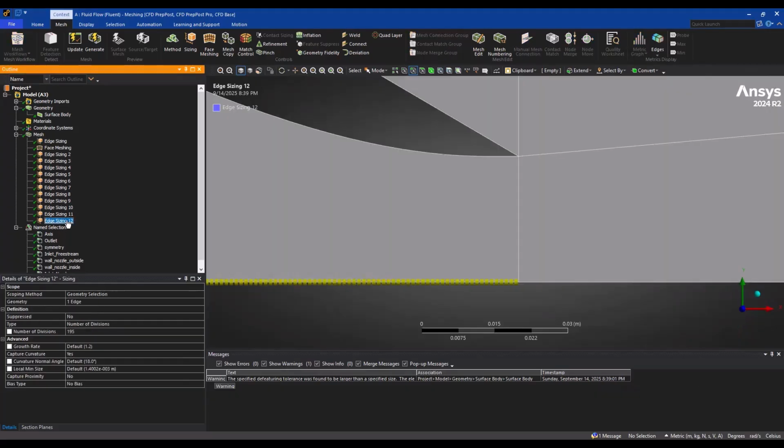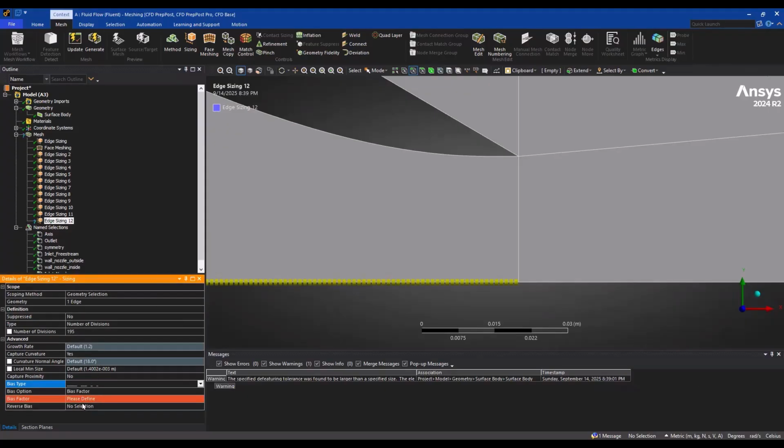Here I will define some biasing on one side, some biasing like maybe a value of 2, 3 or 4. So let's start with 5 and click on generate.